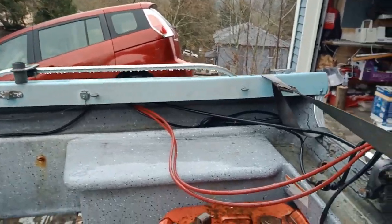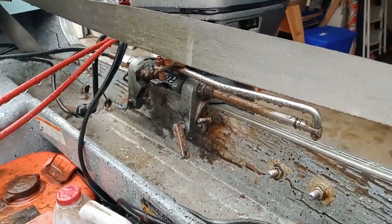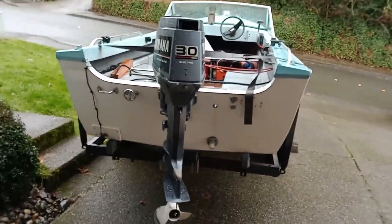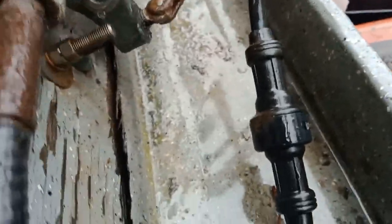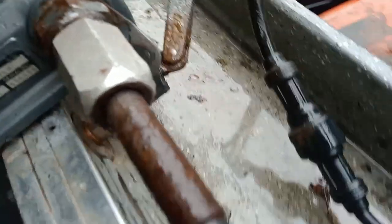The most major thing is this transom. It's a good running 30 horsepower Yamaha, oil-injected, and I think it's got a lot of power for its size. Electric start. But what you'll notice in here is this — they've made a series of mistakes in letting this transom get to where it is now. The main transom drain is this guy right here, and there's a through-hull metal piece that keeps the transom in good quality.